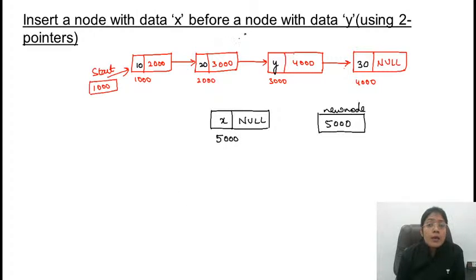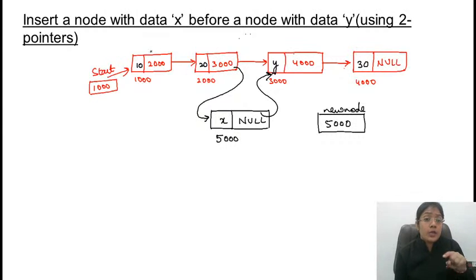Before का मतलब क्या है? Before means इस node से पहले. So if you want to add a node before this, then this will be pointing to this node and this will be pointing to this node. If you will be using the previous concept, if copy pointer variable is there, if copy of data is equal to y, तो add करवाना है. Copy of data is not equal to y, next is not equal to null, copy यहाँ पे आ जाएगा. Copy of data is not equal to y, copy of next is not equal to null, copy will be incremented. So copy of data is equal to y, we got the node.